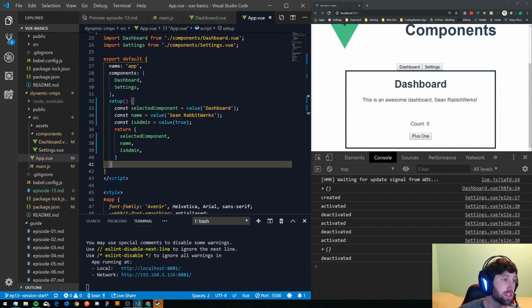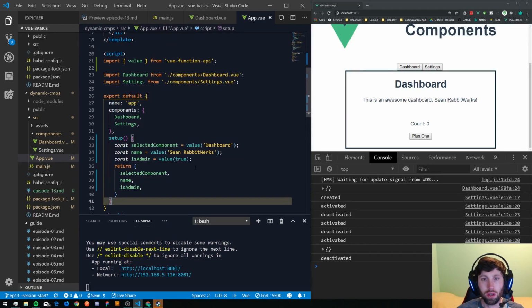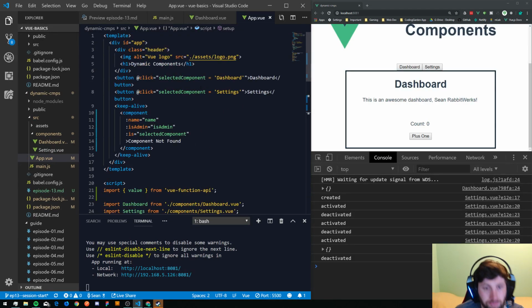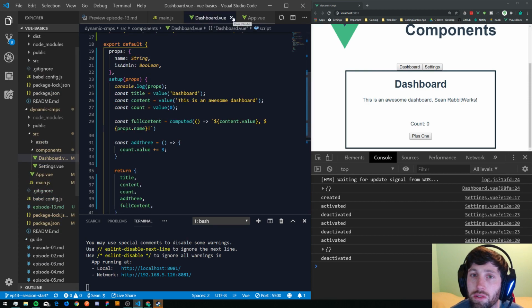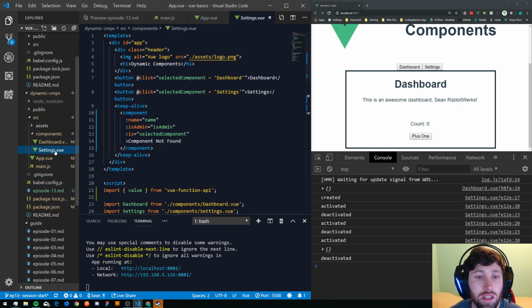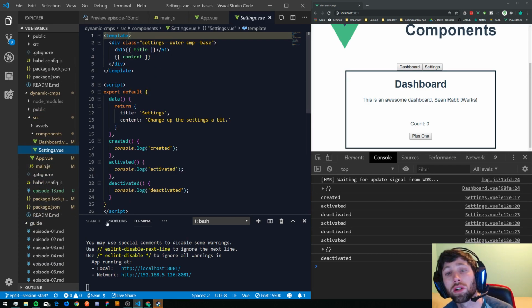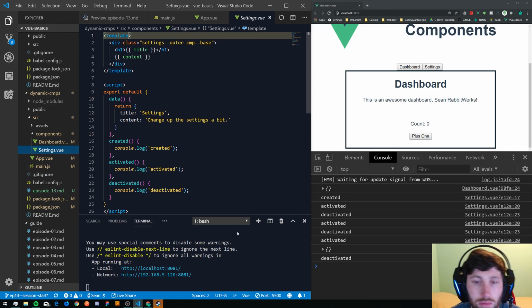So it's kind of interesting to see what happens here. Okay. Let's see here. The dashboard is finished. Let's go look at the settings one, because this one has our, what is it? Our lifecycle hooks.